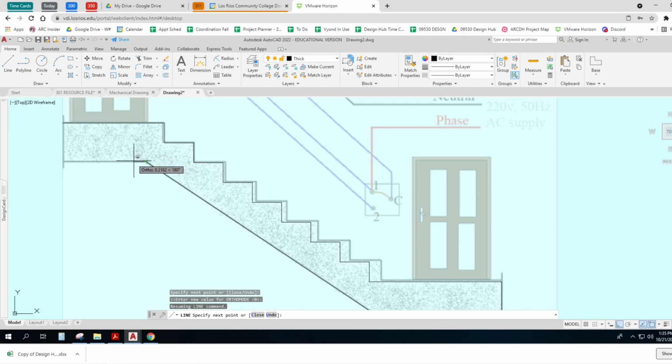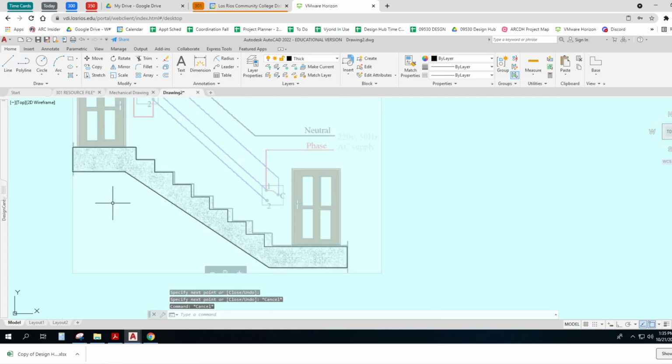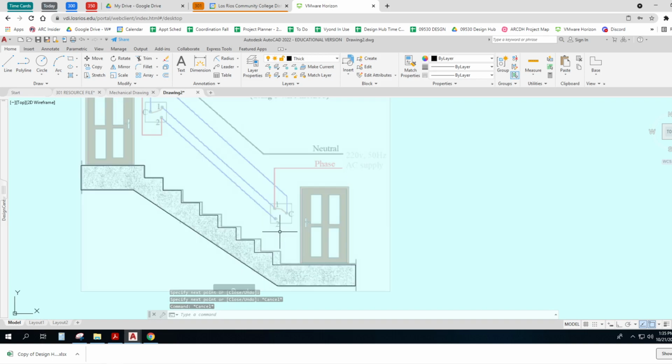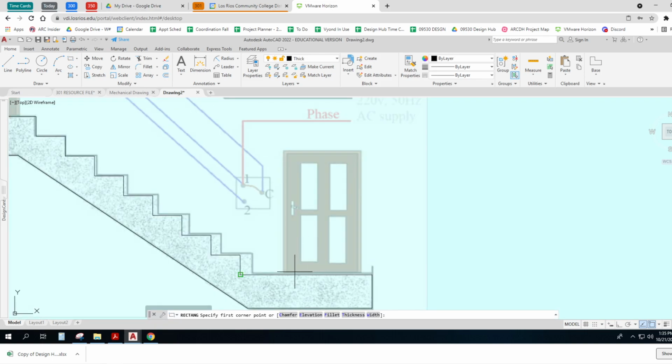If I hold the shift down, it toggles, which is really cool. So I've got that shape. Now I need my door shape, which I'm going to estimate. And I'll go nearest.